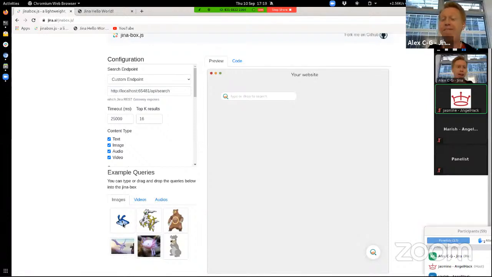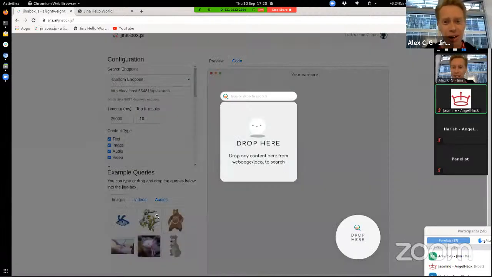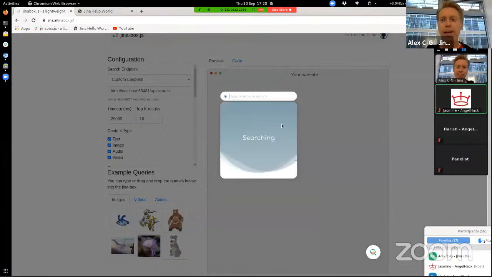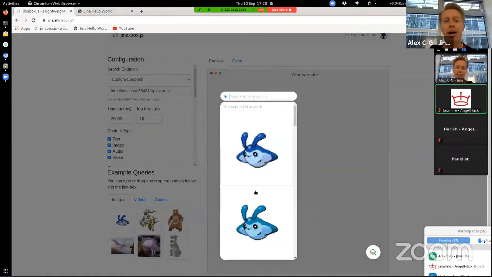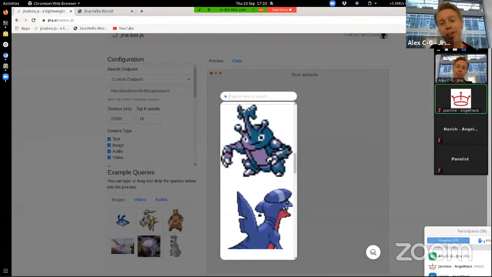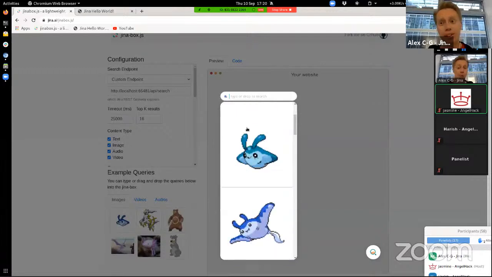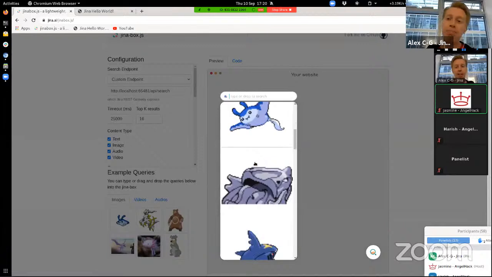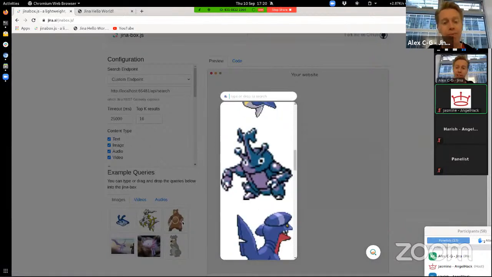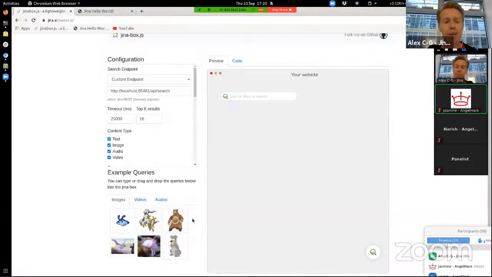So let's try searching some Pokemon. And I am unfortunately way too old to know the names of any of these. So let's try the flappy jellyfishy Pokemon and pray that it works. Yes, so we've got a bunch of matching sprites based on similarity. The most similar ones are at the top, where they should be, and moving down, they get a bit less similar. We can see they're still blue.